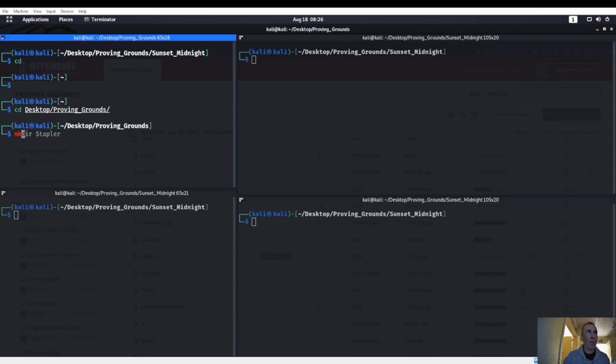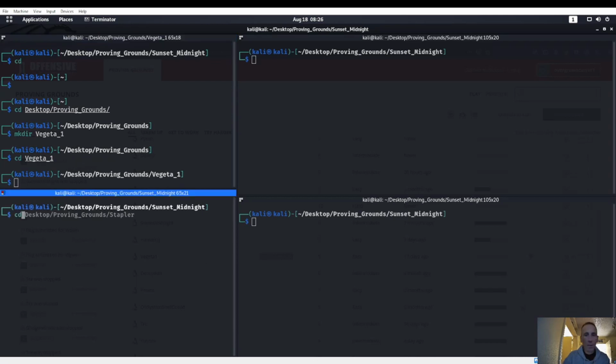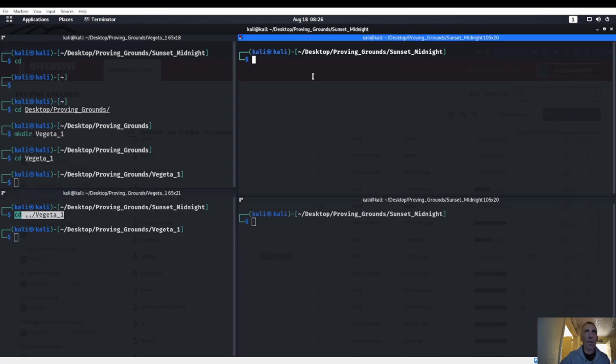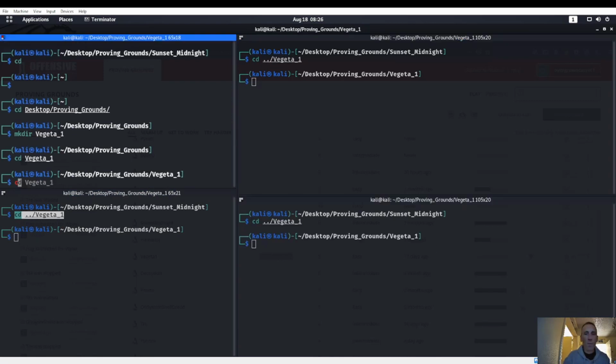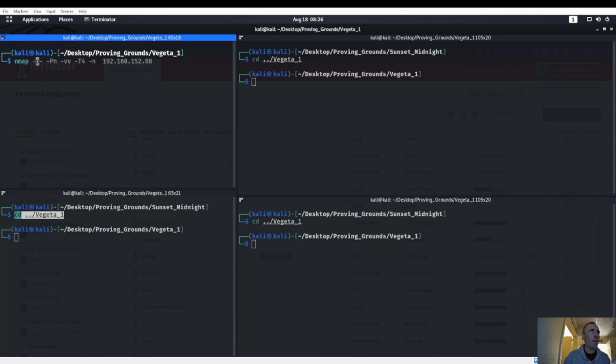We'll go in here, make directory. This one was called Vegeta1. So let's cd into there. Alright, cd backslash there. Jesus, by the time I copy, I could have already done it on those two. And we'll start up our nmap scan. Clear. We'll do an nmap with -A all the way across, and let's go ahead and grab that IP address real quick.